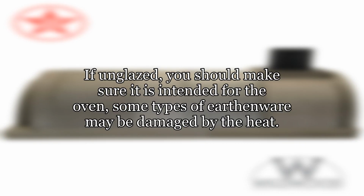If unglazed, you should make sure it is intended for the oven. Some types of earthenware may be damaged by the heat. The ones meant for the oven, like Romertopf, should be fine.